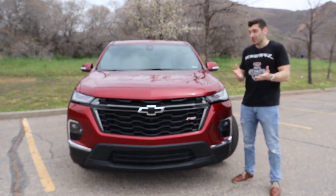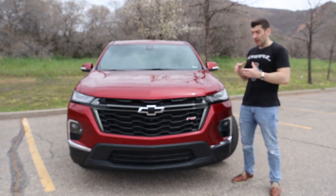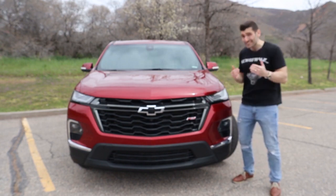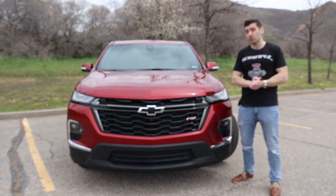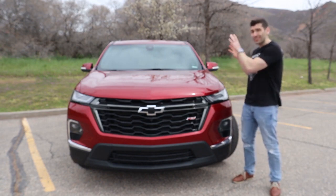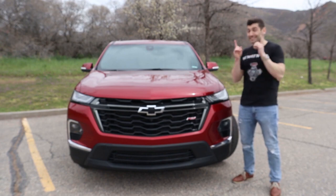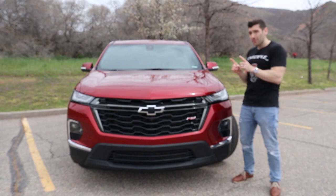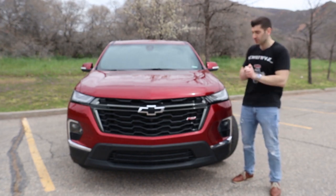So here's my recommendation. If you're looking for the most spacious 3-row midsize crossover that has a really good looking upscale appearance and comes packed with great safety tech even on the base trim level, then you gotta look at the 2022 Chevy Traverse. Now, I do have some constructive criticism, specifically with the interior screen sizes. I wish the infotainment screen was a little bit bigger, and I definitely think it needs a larger instrument cluster display. I also have complaints with some of the interior material quality, like the hard touch plastics on the doors.